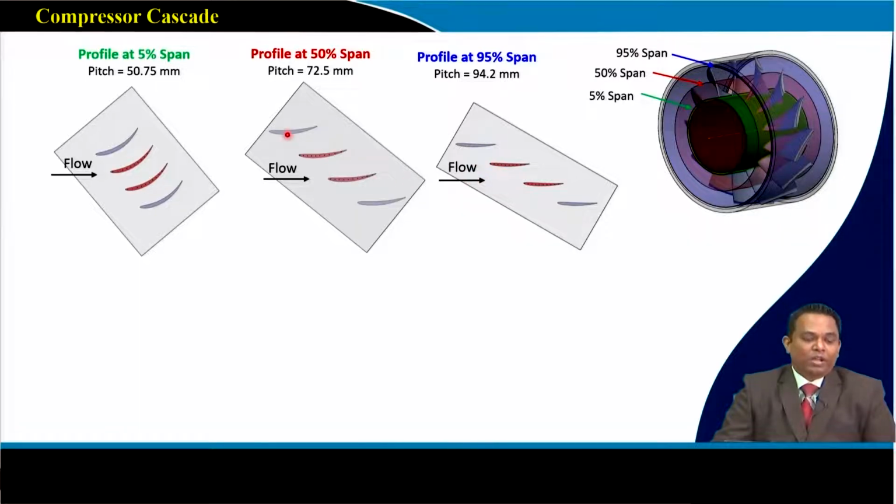Now these aerofoils, at a particular station, are arranged in a linear manner, and that is the reason why this is called a linear cascade. Or you can say, suppose I have a circle, I open that circle and put it on a plain wall or plain paper. If we put it like that, we will have this kind of arrangement. That's what is called a linear cascade.